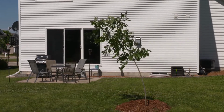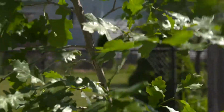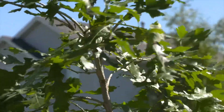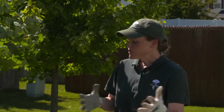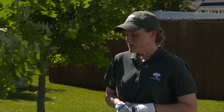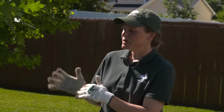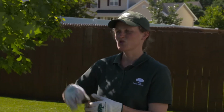That's a good question. Many times in urban areas we don't, and it kind of depends on what kind of a tree we planted. We had a nice root ball, good sized root ball on this tree. So generally, if you're not in a real open area, you probably don't need to stake it, but I would kind of keep an eye on this. It is leaning a little bit, and having some movement in the trunk is a good thing, and that'll make for a stronger trunk.